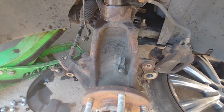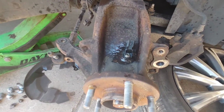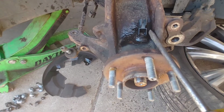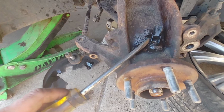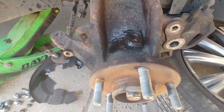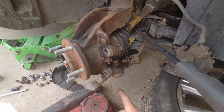And once you remove the dust shield, you can see the wheel speed sensor in here. So I like to lube it up a little bit, and it is a T25 Torx to get that off. Once you get that off, you're going to have to move this back and forth just a little bit. Yeah, and then once it starts moving like that, you can remove it. Just try to spin it little by little, and eventually it'll pop out. Alright, so I used a pry bar, and while pushing down, I hit it with a hammer a few times on the control arm. Got this to pop out.